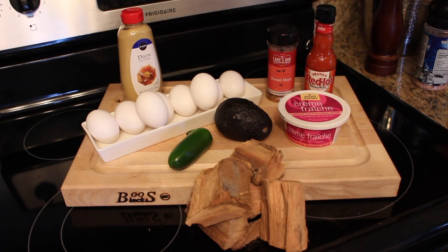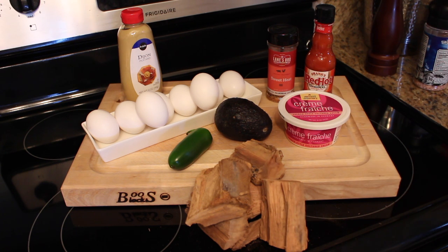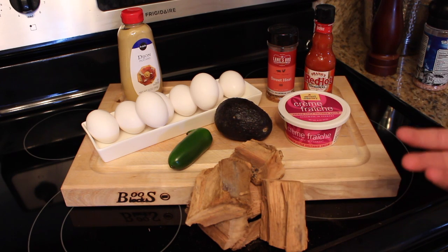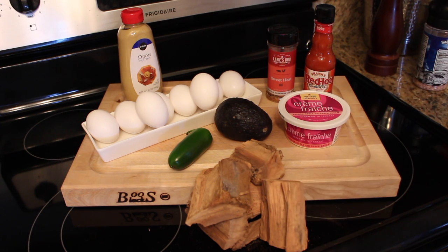Oh my gosh, I cannot wait to make another batch of these. These didn't last very long at all when I did them earlier in the week. So you want some hot sauce. You can use any Louisiana hot sauce you want. Creme fraiche, it's kind of like a European alternative to our sour cream. It's not quite as sour, but this will take the place of mayo. You can use sour cream, but the creme fraiche is gonna give you a little more of a consistency of a mayonnaise without that tanginess that I just can't stand.